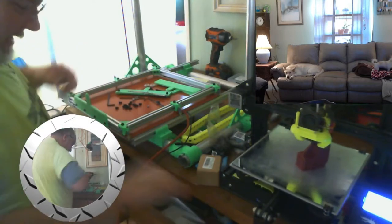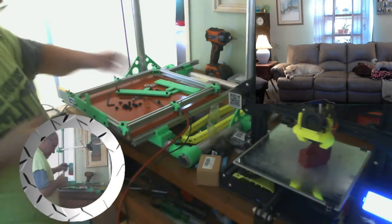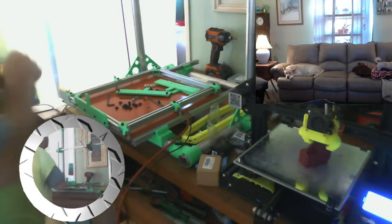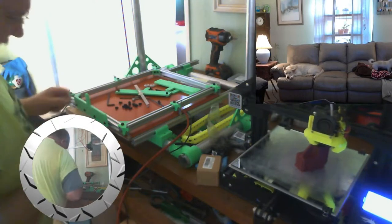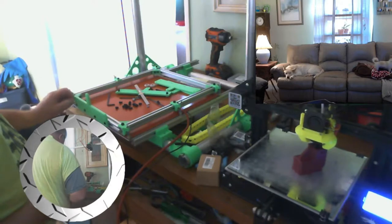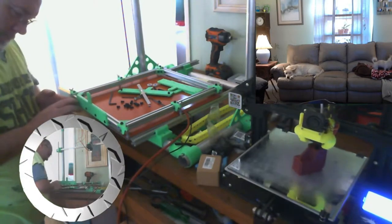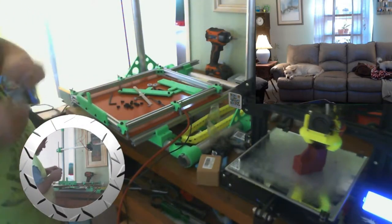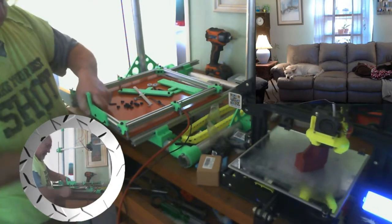There's 55 and a half. Probably went a little too far on that one. Nope, 55, okay. Hopefully I can remember that. String in there. Okay, so we're 55. Lock this down.